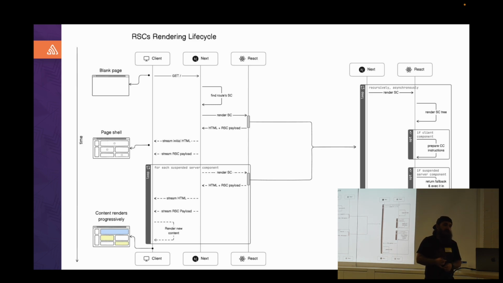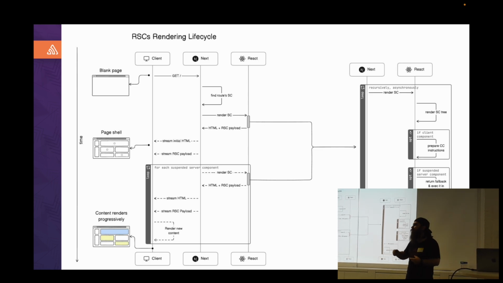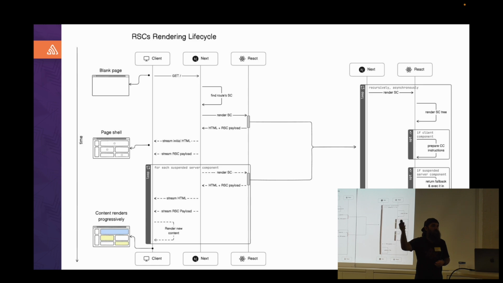It streams that initial HTML to the browser. It streams it. It doesn't just return and that's it for the HTTP call. It streams it back to the browser, and we'll see what that streaming looks like as well. So what the browser will do is, we have the initial HTML, we have some RSC payload that tells us how to fetch additional CSS files or other JS modules and fonts and assets and resources and stuff.